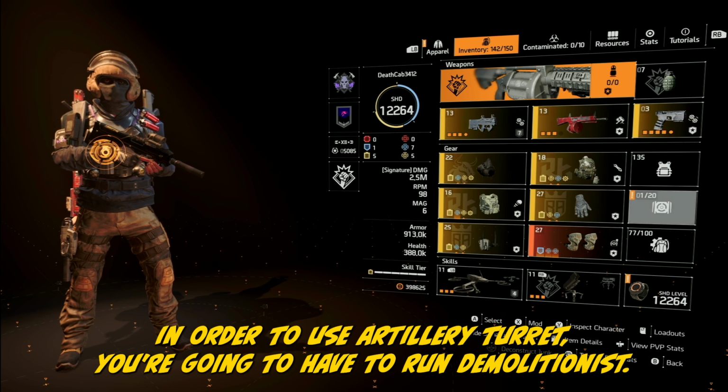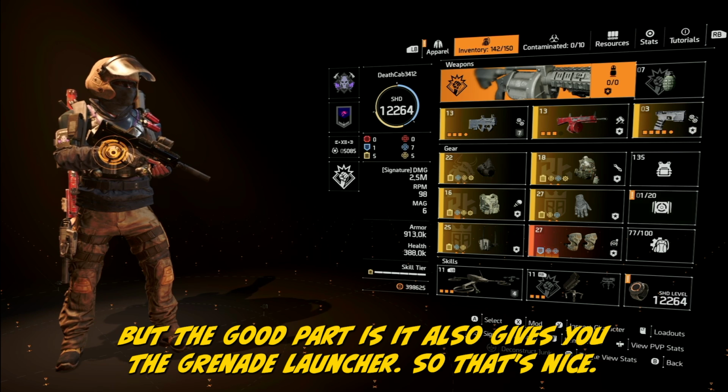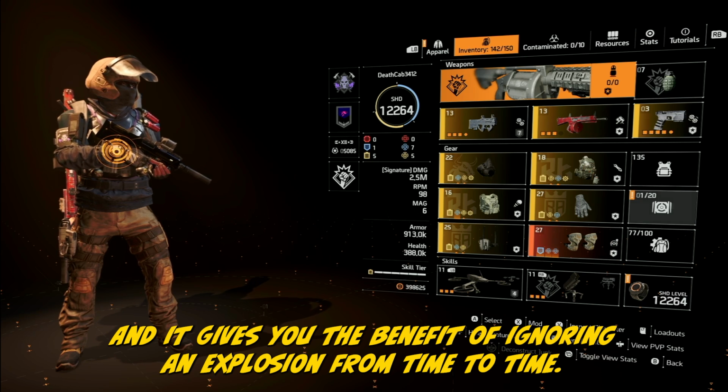Okay, quick break from gameplay footage so I can walk you through the build. In order to use artillery turret, you're gonna have to run demolitionist. Right now, the game is locked in there. But the good part is it also gives you the grenade launcher, so that's nice. And it gives you the benefit of ignoring an explosion from time to time.